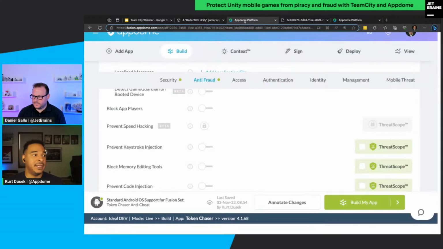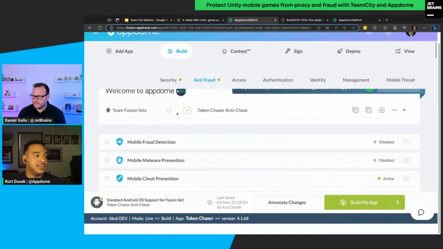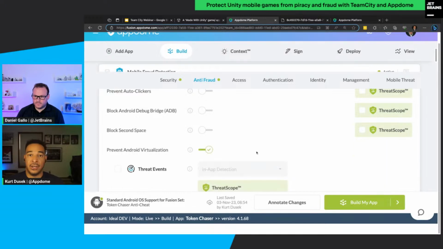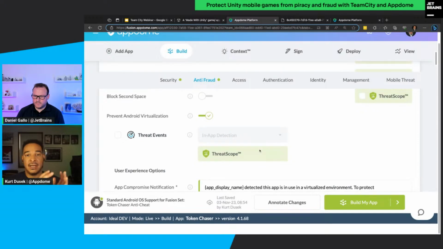And the cool thing is that because we have Appdome built directly into our build pipeline, and because we can define what the security posture and security policy should be, I can go back over here and say, well, my prevent Android virtualization feature is off. I want to turn it on. I want to enable this feature. Because that build-to-secure plugin is in our TeamCity pipeline, on the next commit push or release or next run of that pipeline, prevent Android virtualization is going to be built into the app.